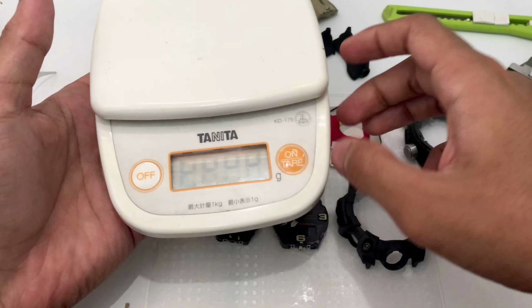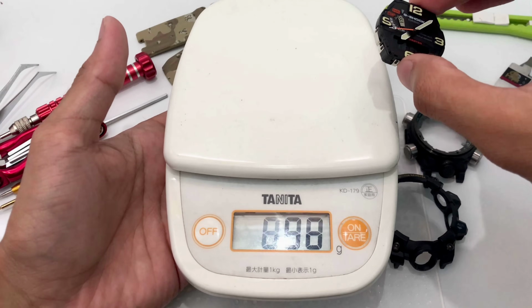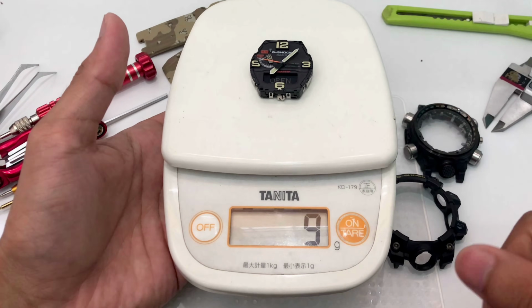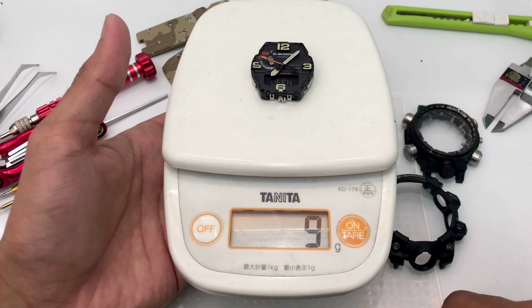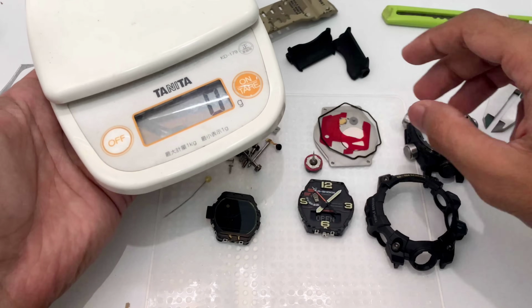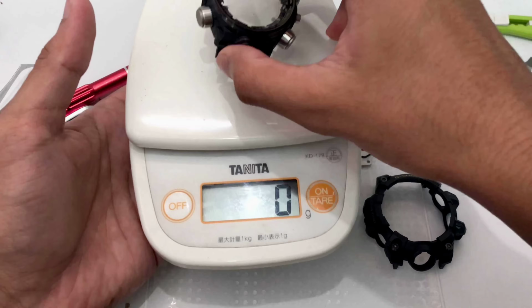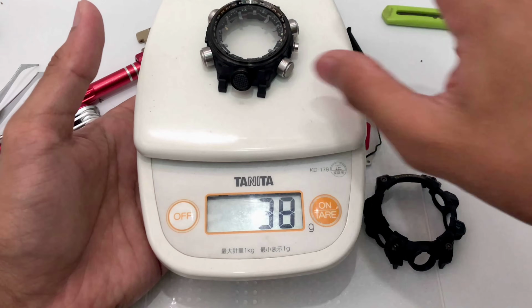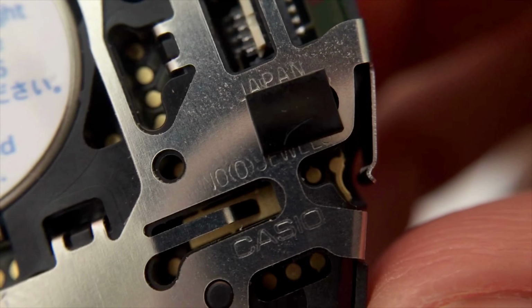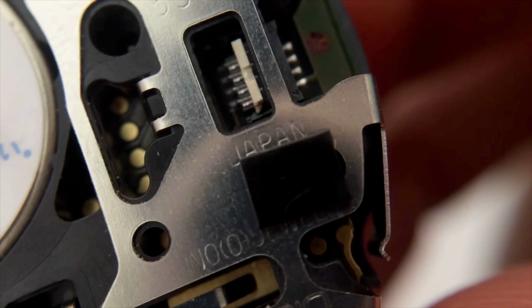Anyway, let's see how it's going to weigh as well. Only 9 grams. That's how lightweight the engine of a Mudmaster is. God, is this lightweight. The hard case though, 38 grams. Anyway guys, this is all that you're going to have inside a Mudmaster triple sensor G-Shock watch.